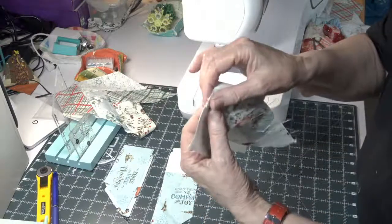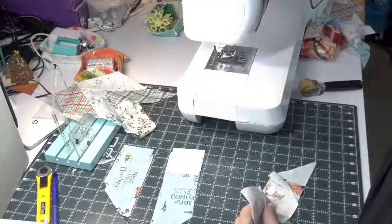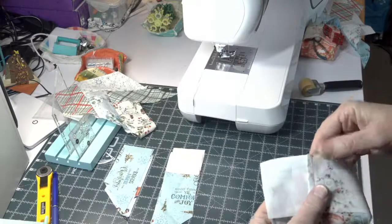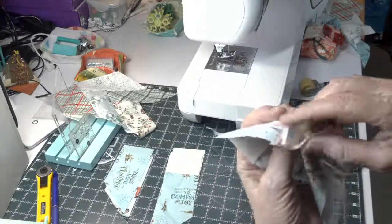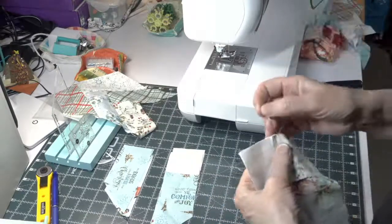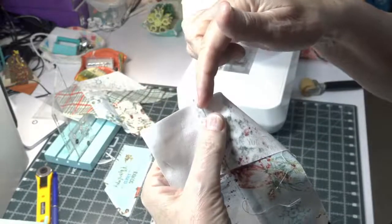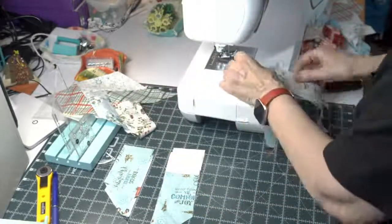But what happens is we can then nestle. See how? Let me see what I can do with that light, especially because I've got such light fabric. Yeah, let me sneak over here away from the light. So this seam is going left. This seam is going right. So they can lock right side by side. And remember how we put a pin just a little ways past the seam, so that when we stitch and stop to take the pin out, we've got our needle in our seam, so our seam doesn't move. Okay?